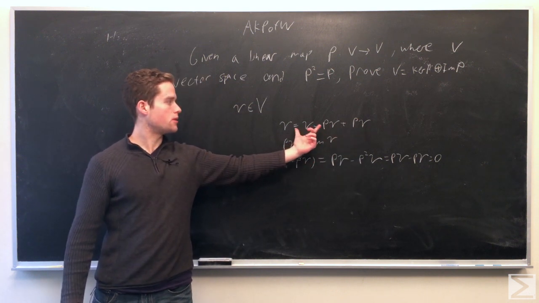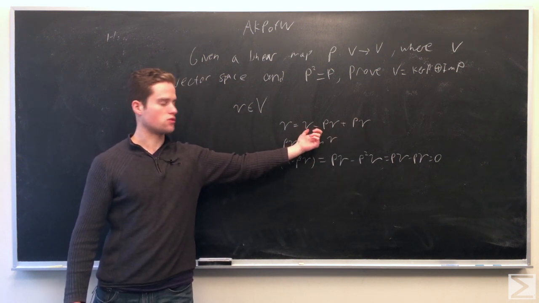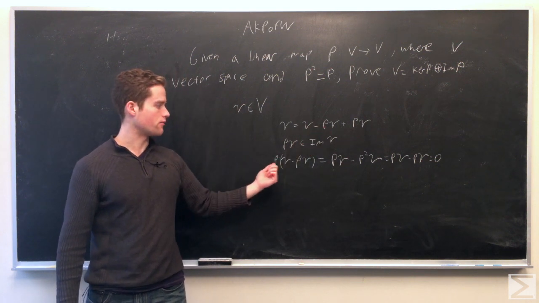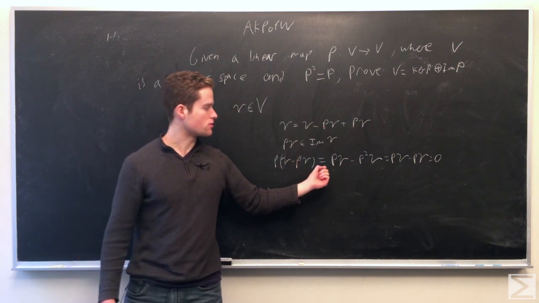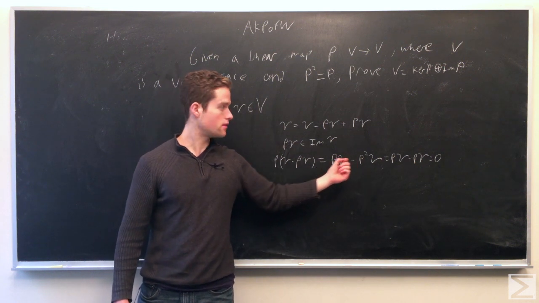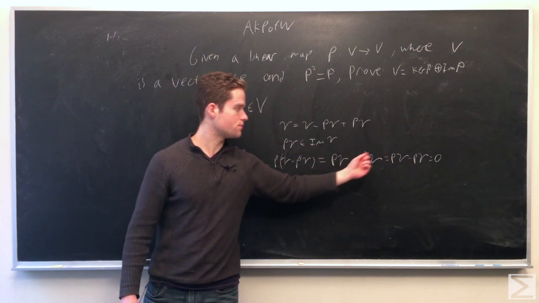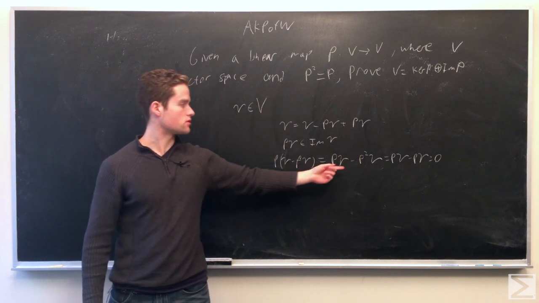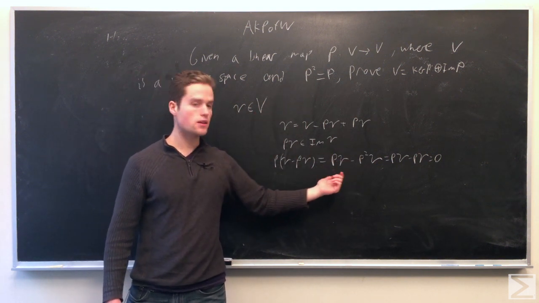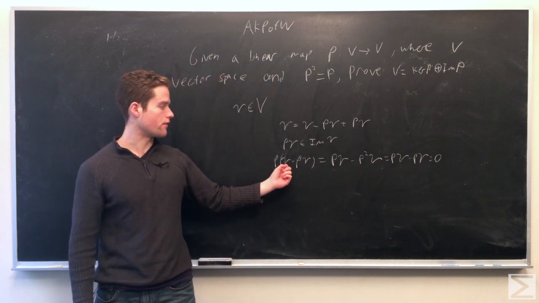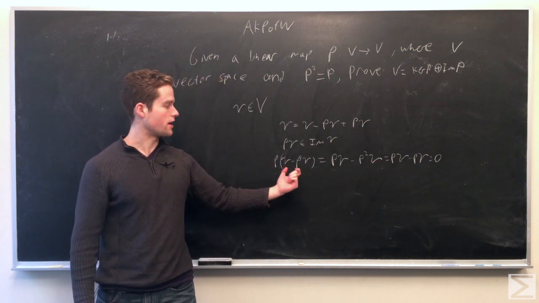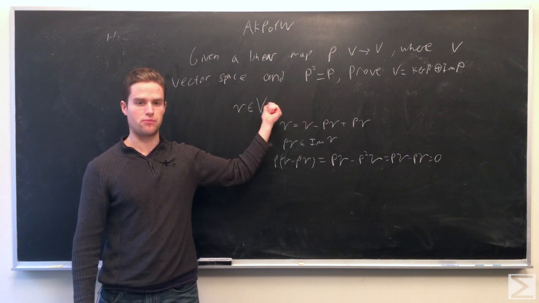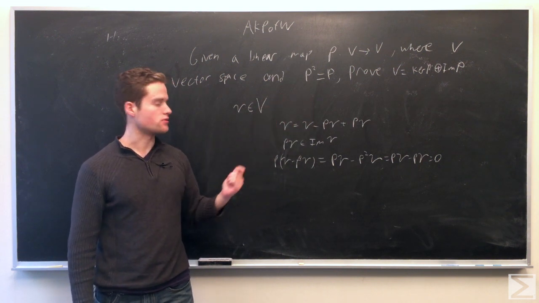And if we use our linear operator on this left term here, v minus Pv, we get P of v minus Pv equals Pv minus P squared v, which equals Pv minus Pv. The P squared v, by our relation here, is just Pv. And so this is 0. And so this v minus Pv is in fact in the kernel of our linear operator P. And so that's the first part.